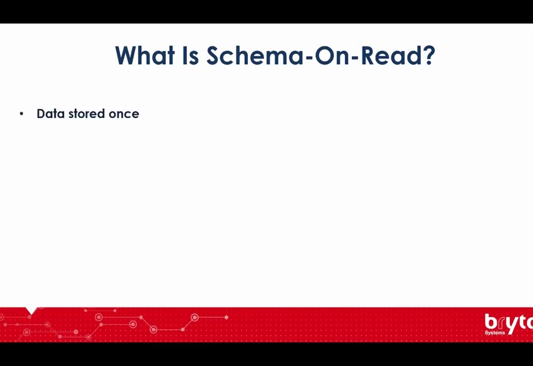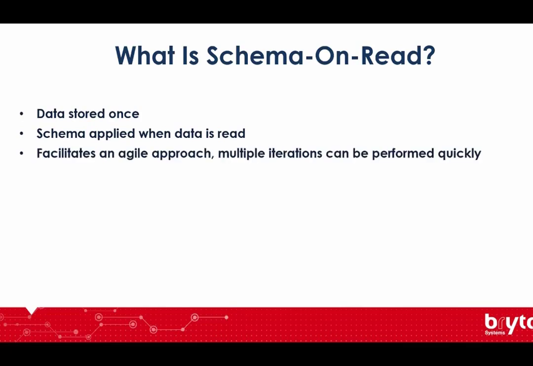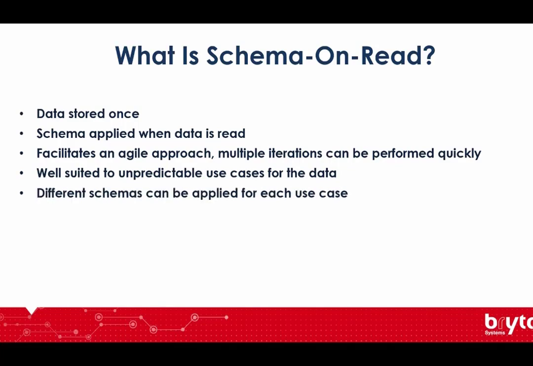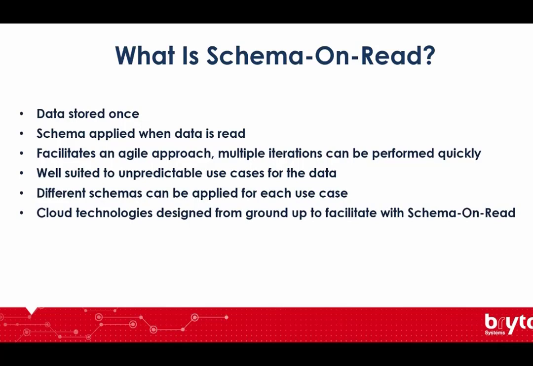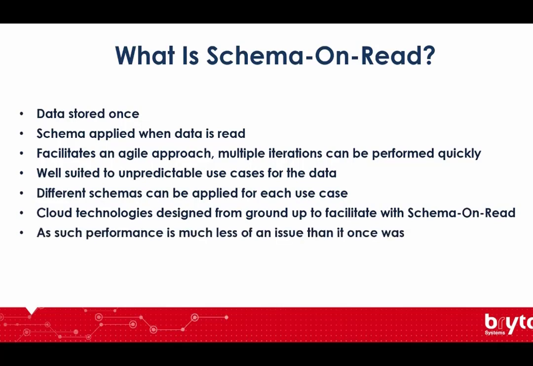Basically, with schema on read, data is stored once and once only. The schema is applied only when the data is read. This facilitates an agile approach to development. Multiple iterations can be performed very quickly. It's well suited to unpredictable use cases for the data, and different schemas can be applied for each use case. Cloud technologies have been designed from the ground up to facilitate schema on read, so performance isn't the issue that it once was.